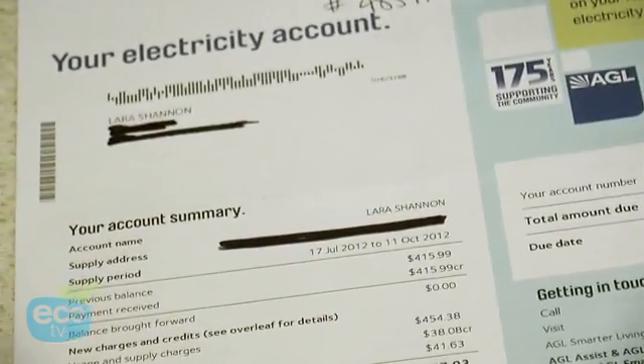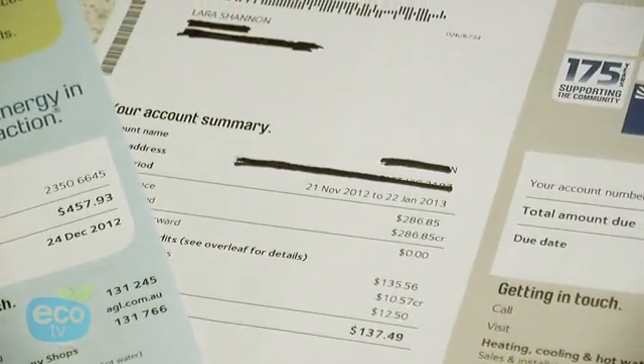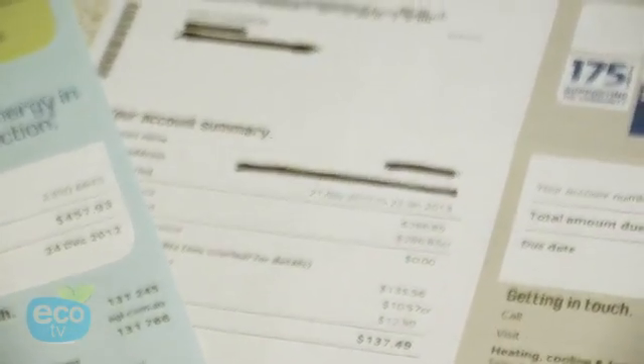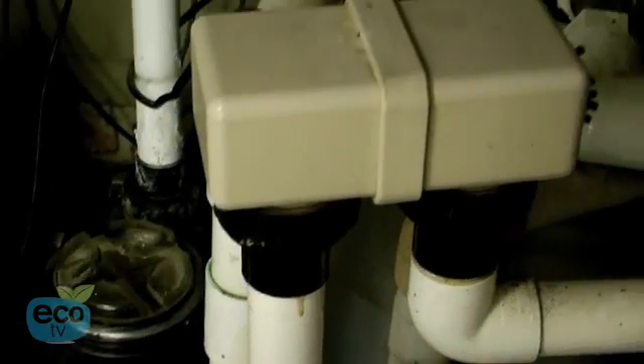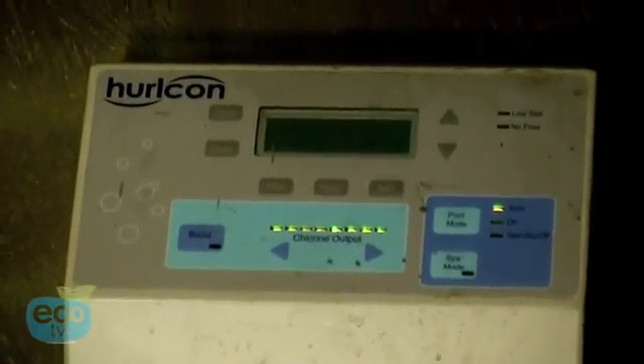The good news is that for families wanting to drastically cut their energy bills — or possibly even never pay one again by going solar — cost is no longer a barrier. Solar power has certainly come down quite a lot in the last three years, because of the uptake of solar in Australia and more product coming in, which has made it more competitive. So solar has become far more affordable. For an average family considering going solar to power some of the big energy drainers, how much of an investment might this require?